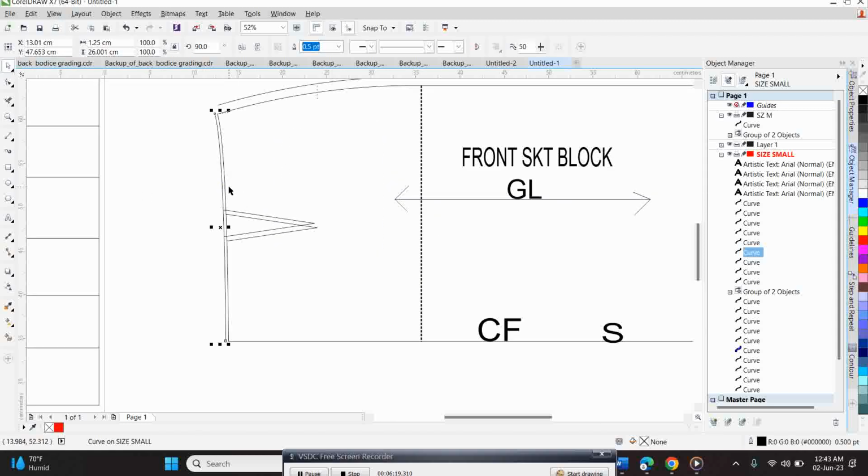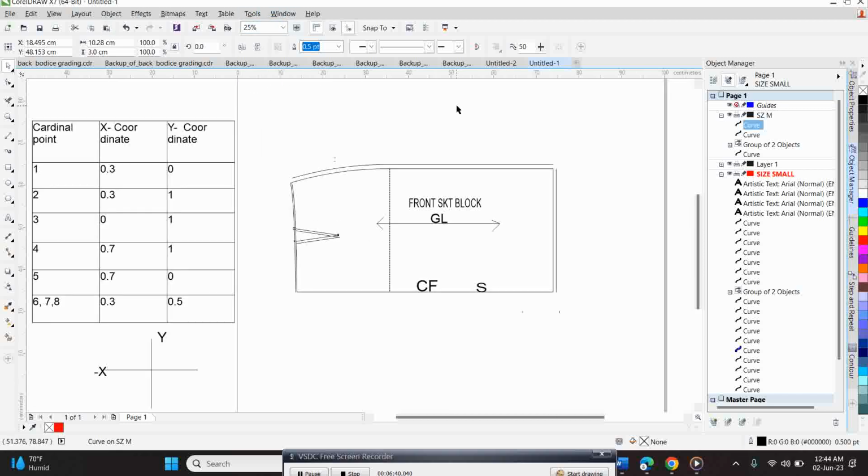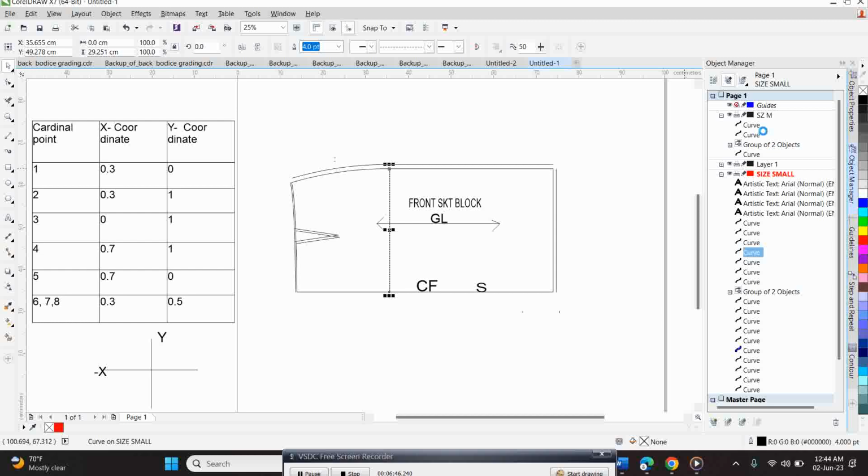So this line, this new waistline here, it's not size small, it's size medium. And then the second dot that I'm seeing here, it's not in size small, but it is size medium. So when I finish with my skirt, I've got this line here in size small, but this line I want it to appear in both size small and size medium.